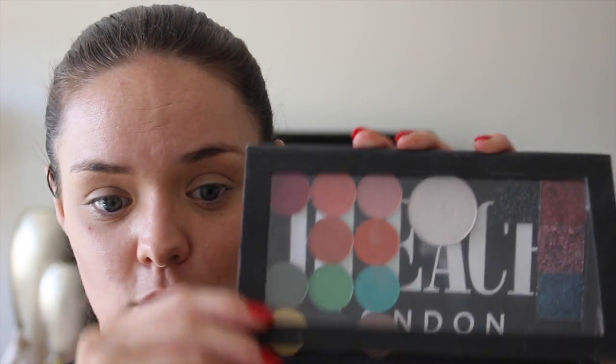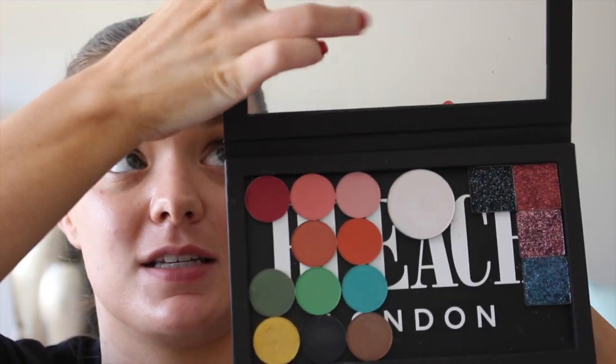Bleach London is a fully vegan and cruelty-free brand. That's everything from the products, like the eyeshadows and the liquid products that they use and the highlighters that they've got, to their packaging. This is all recycled packaging, like this palette, this plastic, it's like cardboard on the back, and this is all totally recyclable packaging, which I really love. So many brands are doing that at the moment, and so many high-end brands and much-loved brands are doing that at the moment, I think they did the right thing.